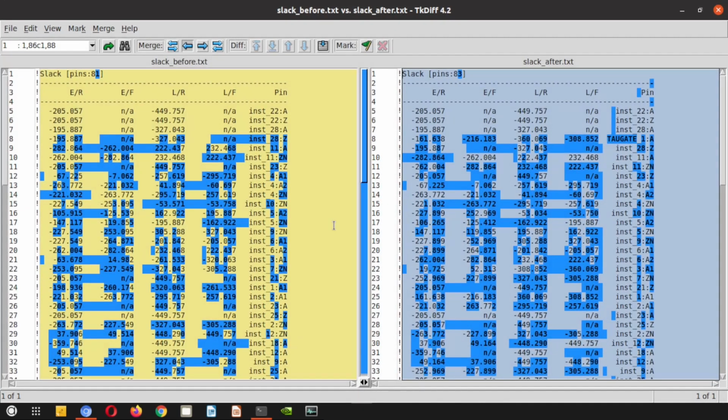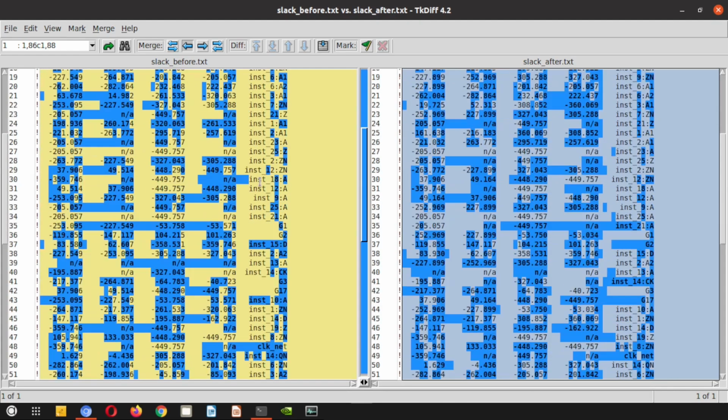So folks, when we finally use the dump slack command, we can see the significant difference. You can see the before.txt is on the left side and the after.txt on the right side. So this is from the left side pane and this is from the right side pane. You can see there has been a lot of change in these columns: early rise, early fall, late rise, late fall, early rise, early fall, late rise, late fall. So all these columns you already know.